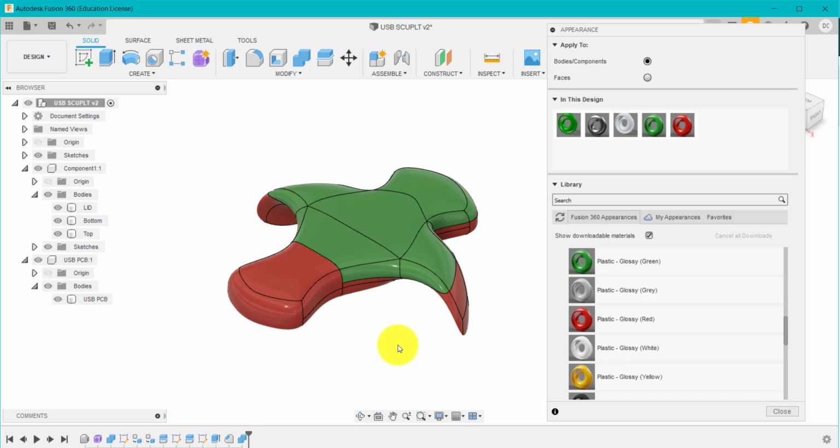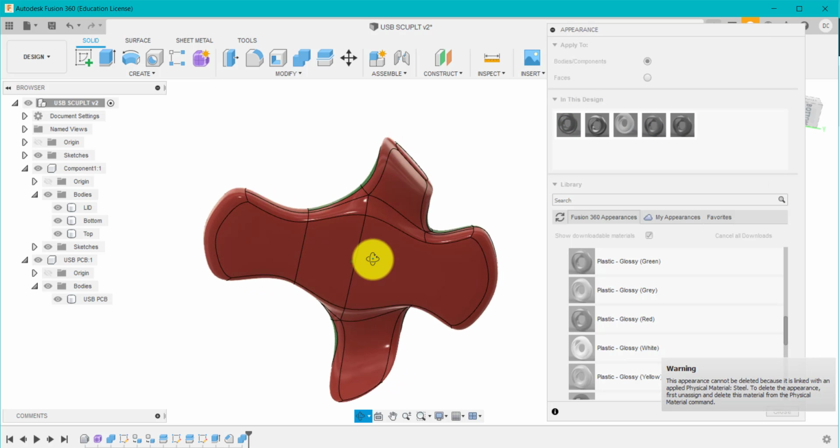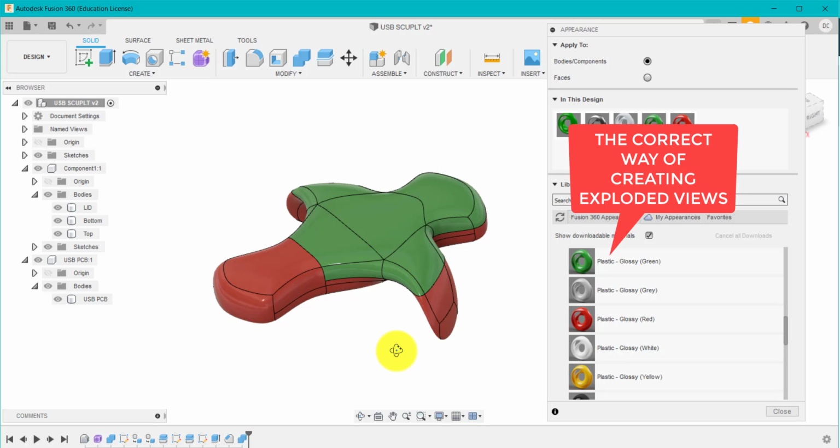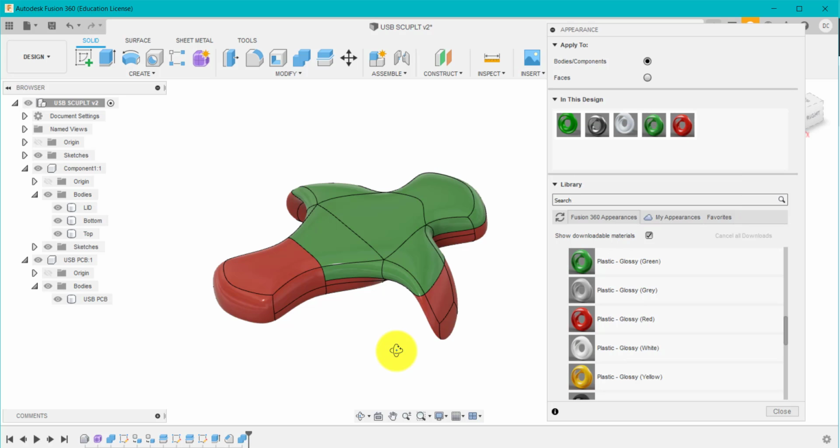Okay, like that. Now you might find that you're looking at it, you're thinking, yeah, that's quite good, but depending on your design, I want to add colours on different sort of faces. Because if you haven't noticed, when I drag the materials on, it's changed the entire body. So if I was making this, so injection molding it, or 3D printing it, then technically these parts or components would be made out of a solid material and be one colour, unless an extra finishing technique has been applied on top. So that's what you can see here. All that's going to be red, all the underneath is going to be red and so on.